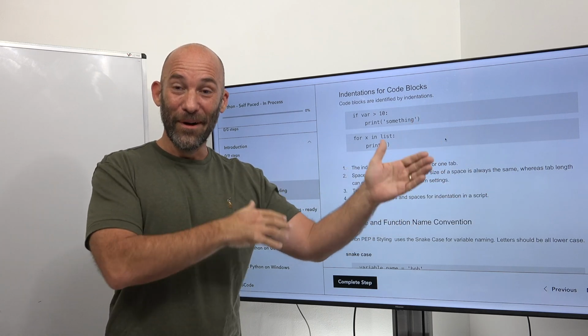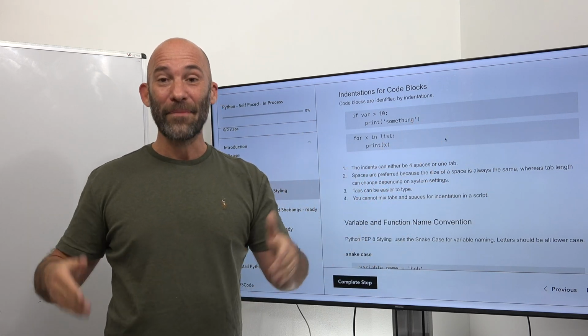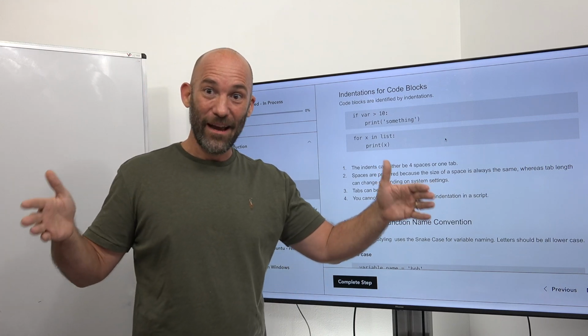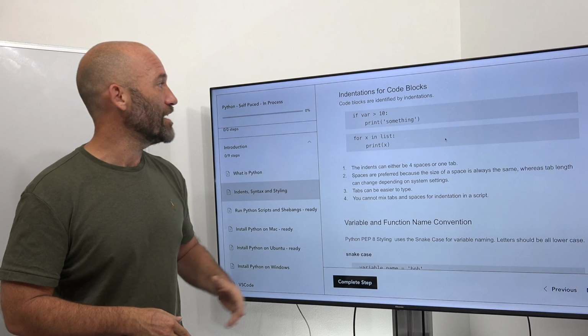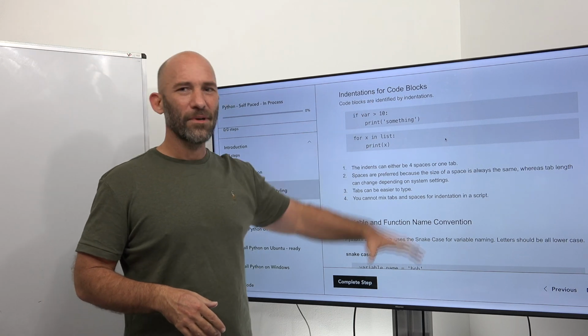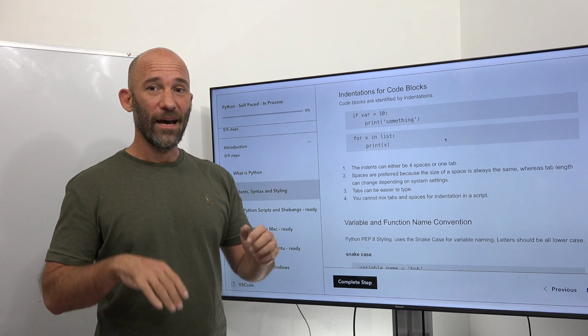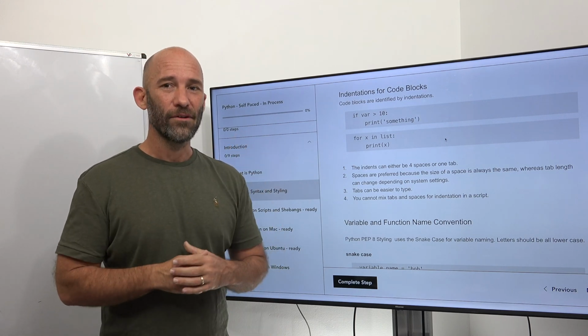If 4 people are doing one thing and 6 people are doing another thing, then you need to tell the manager to do their darn job and get everybody on the same page, right? So that's the important thing to understand with indentations. Again, very, very simple. As we go through the code, it'll make a lot more sense to you, but either 4 spaces or 1 tab, just kind of think about why you're doing what you're doing.